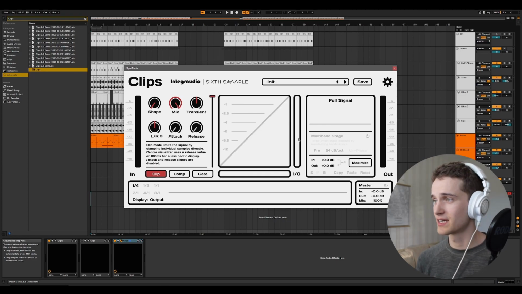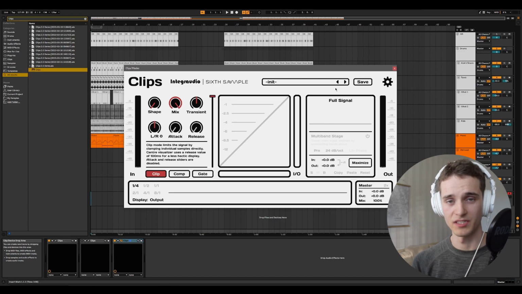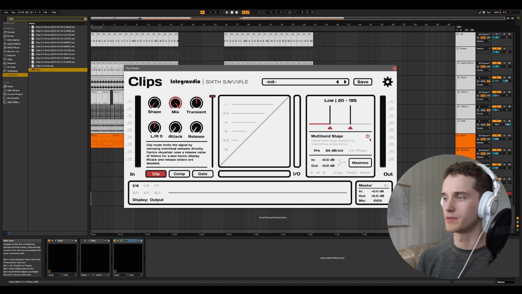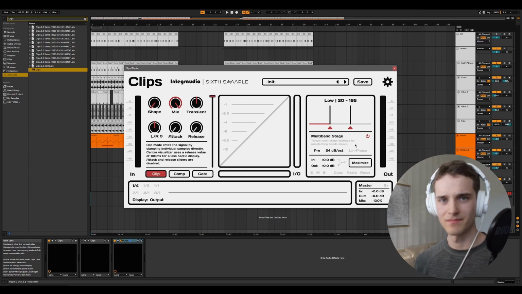Okay, then let's move on to the big change in this new version, which is the multiband section. Previously you could only choose between a multiband mode and a single band mode, so you kind of had to make a decision: do I need 3 bands or can I do with just processing the whole signal? So in this new version I decided to combine the 2 modes, the single band and the multiband mode. If you turn on the multiband stage, you now have a multiband processor either before or after the single band stage, and it's much more flexible in this way to process sound.